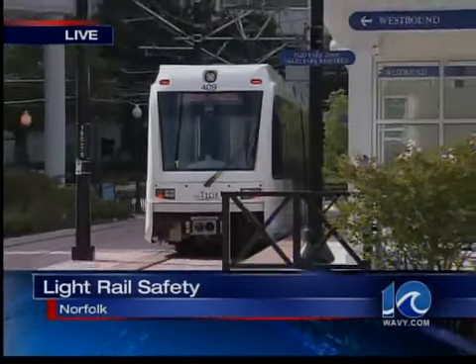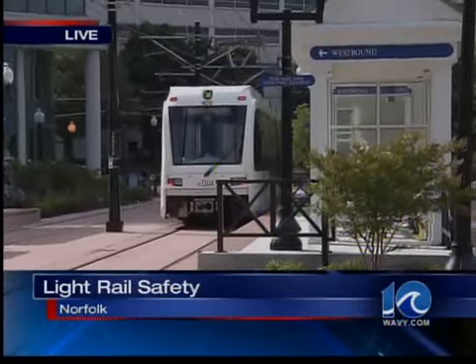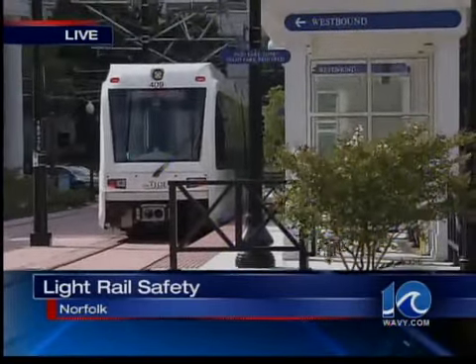You can see that test train over there. As soon as I tossed the story that you guys were just watching, that test train came around this corner. It honked for us — of course, we moved right out of the way. But this is all part of getting used to this new downtown shared space and other shared spaces throughout Norfolk, so a lot of folks in this area will have to do just that.